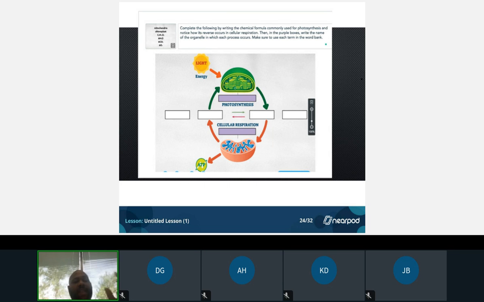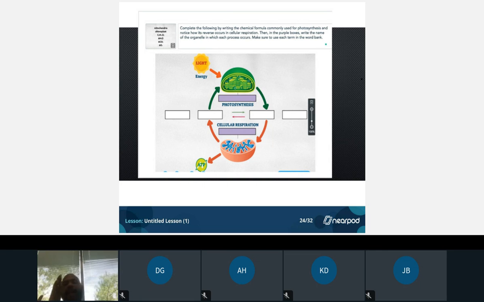Now we have the reactants of photosynthesis: carbon dioxide, sunlight, and water. And we have our products, things that are produced: glucose and oxygen. Now, if I told you that the processes of cellular respiration were mirror images, what would be the reactants of cellular respiration? What do you need in order for cellular respiration to take place? If they're mirror images, very good, Dorian. You need glucose and oxygen for cellular respiration to take place.